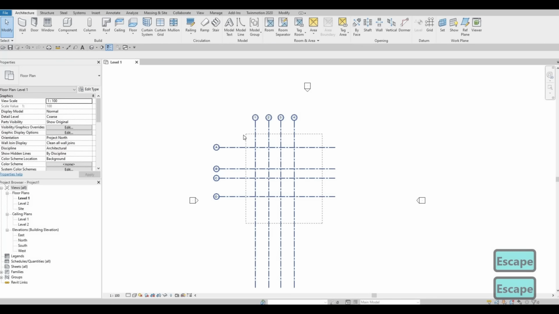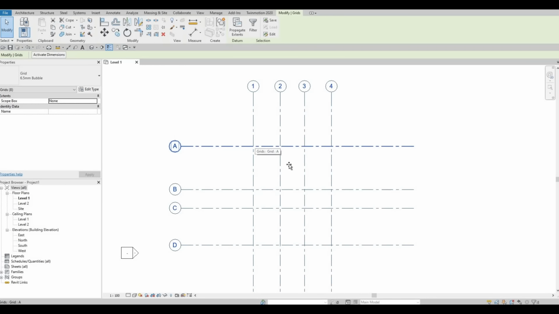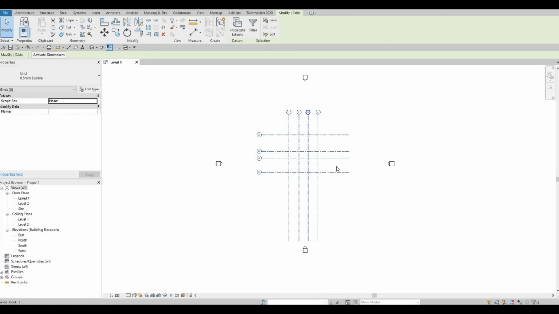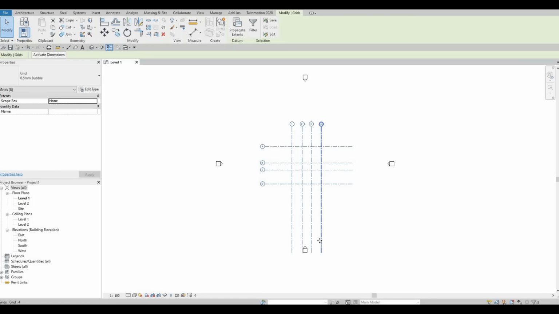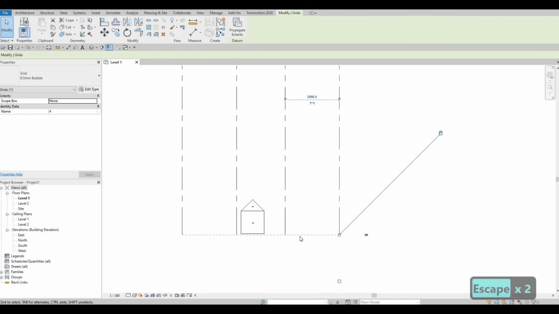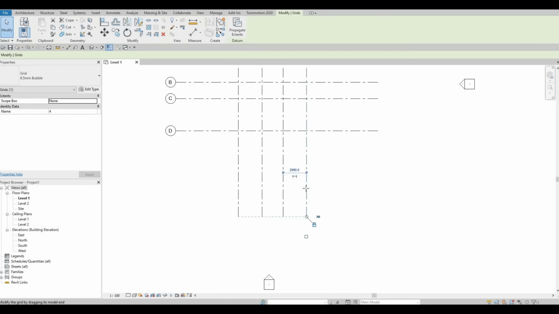Let's select all of these grids and let's just move it. You can actually just move it by dragging it like so. Usually I want it to be on the center of all these elevation points. So I want it to be centered like this. Press escape. If you click one of the grid lines, as you can see, there is a dashed line. It basically represents that once we move this, all of them will move as well. So that's a neat feature and it makes our life easy.